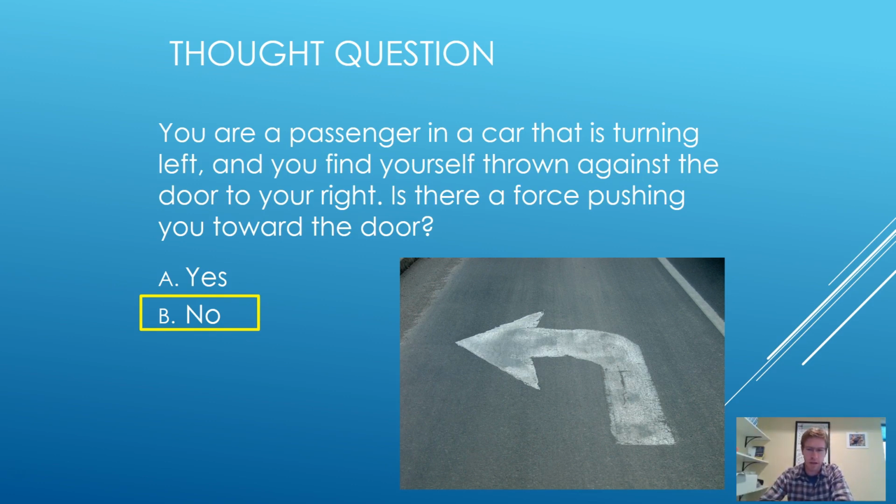So my second question then is, why do you feel as though you're being smushed up against that door? Why does it feel as though you're being thrown to the right? And I'll give you a one-word answer. It's a pretty tricky and confusing concept, but the single answer is inertia. This is really confusing. So if you're moving straight and you're turning, let's do it this way. You're moving up and you're going to turn, in this case, to the left, actually. That's what we said.